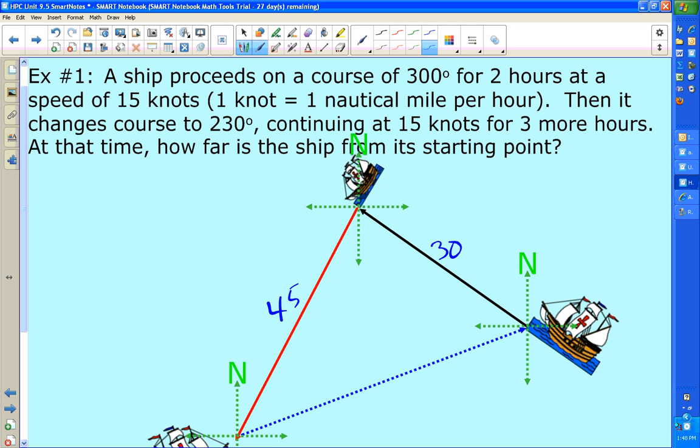So now they want to know, how far is it for him to get back? What you need to start thinking about is the angles here, because that's the issue. This path right here, 300 degrees, means it's 270 to here. How much is this angle going to be right here? 30 degrees. Remember, the bearing is 300 degrees. So from north, go in this direction, all the way to here, 300 degrees.